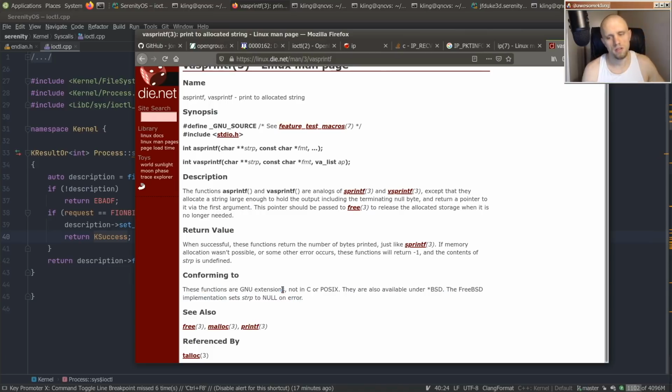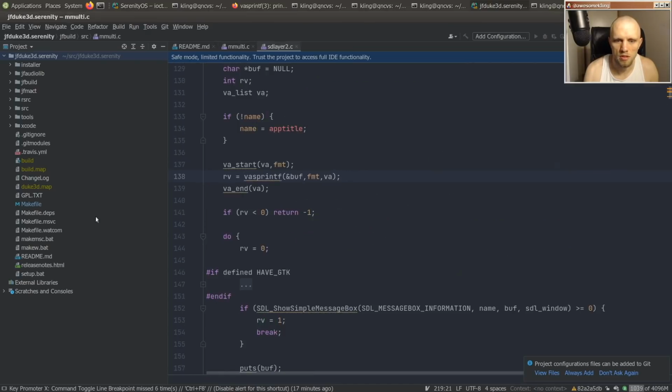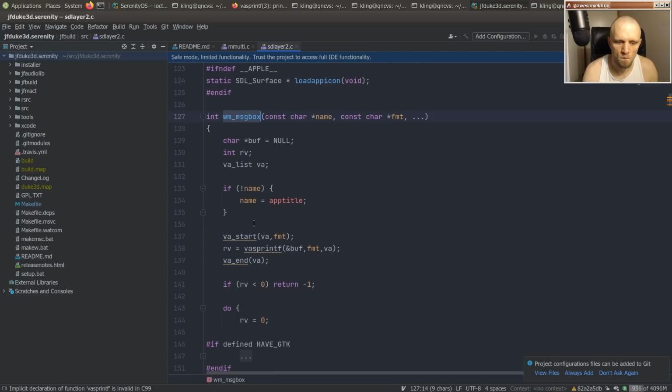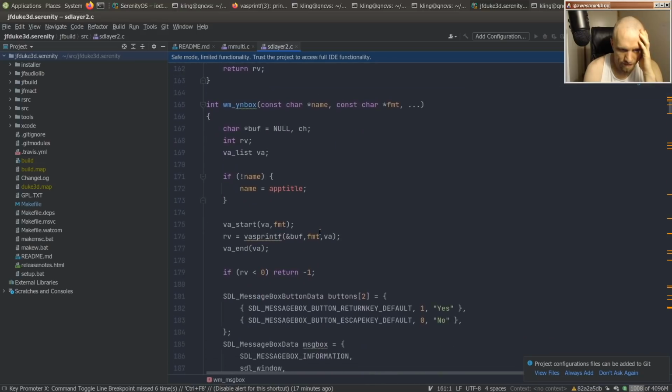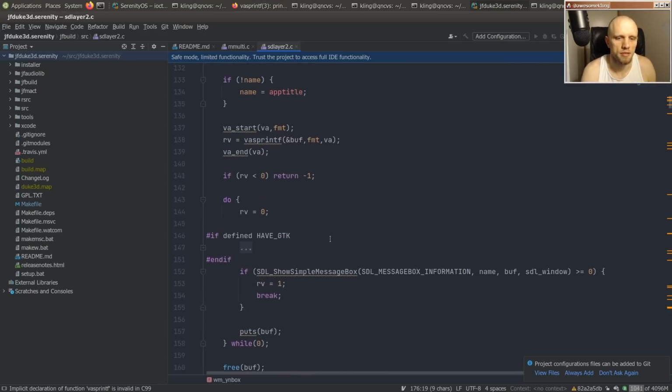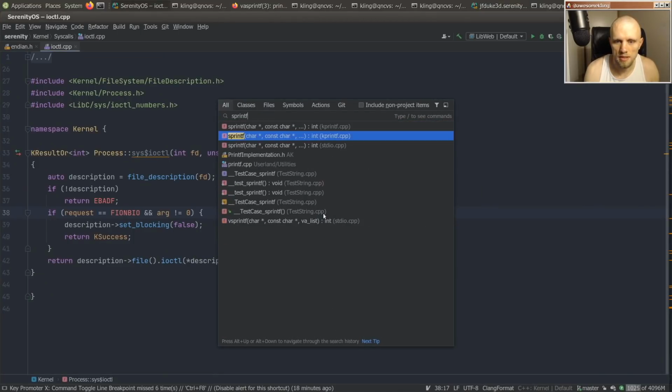There are GNU extensions. FreeBSD supports it as well. Yeah, all the BSDs do, I guess. Okay, so I'm guessing that we're just gonna have to support this. So what does it do? They pass in &buff, which is just a pointer. Okay, and then it just allocates behind the scenes however much is necessary, and then they free it later on. I mean, we can just implement vasprintf in our libc. That doesn't sound tricky.